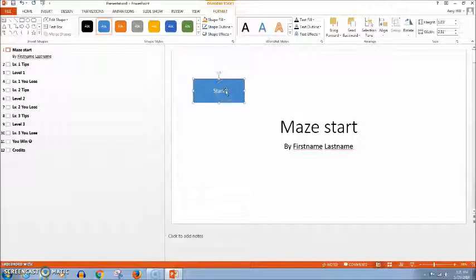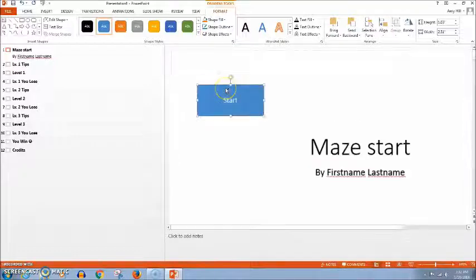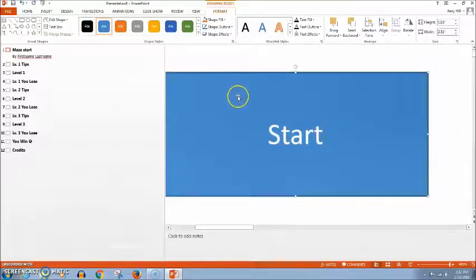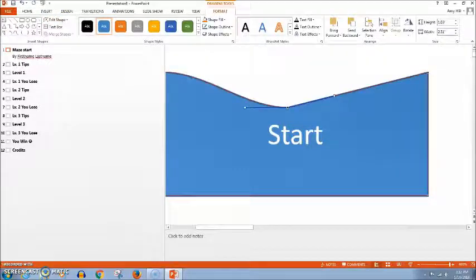And then we're going to want to link this button so that it will take us wherever we need to go when we are working in our maze. Something that's very important to note, and I'm going to zoom in so that you can see it, is when we click on a shape, it needs to have a solid line before we link it. So if I change my shape, so here I'm just going to edit the points of my shape and bring this down so that you can see it. When I click on my shape, I need to have a solid line.